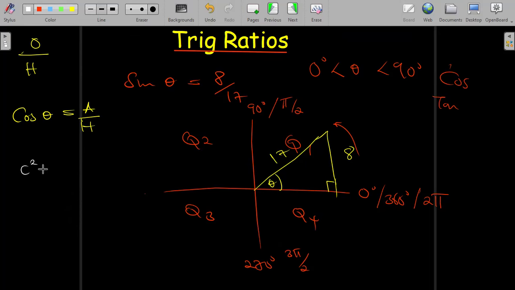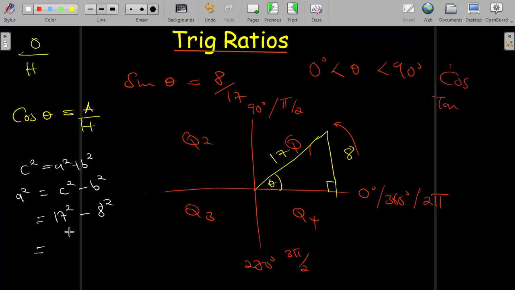as we said, it's c squared equal to a squared plus b squared. Now I'm finding one of these shorter sides. Let's call it a. So it's going to be me subtracting c squared minus the b squared. So I square my 17. So 17 squared, then I'm saying minus the 8 squared. What does this give me?